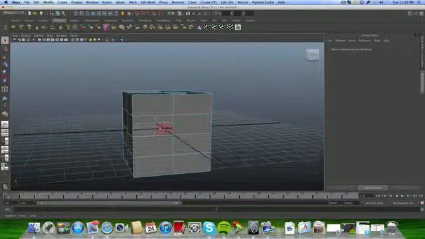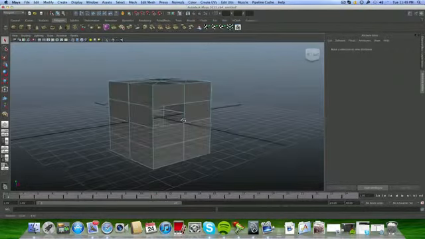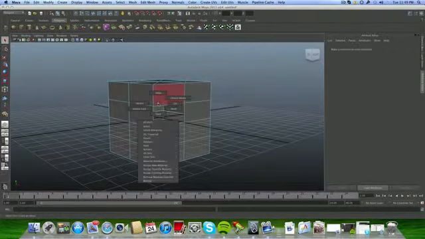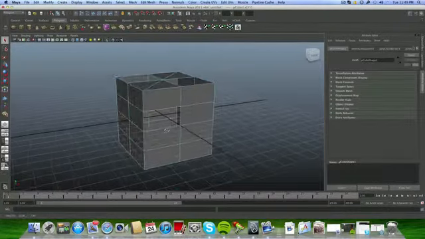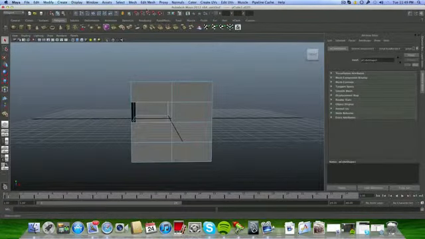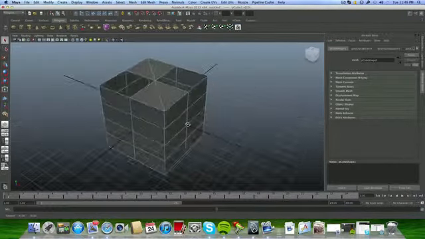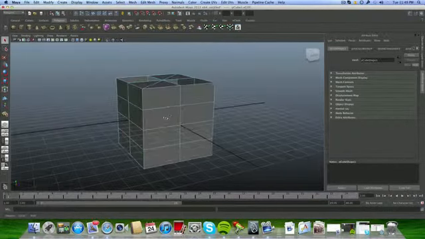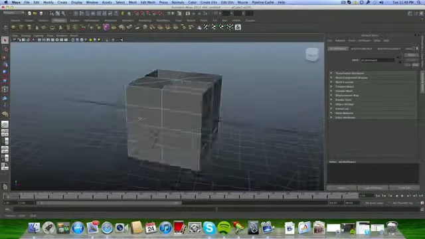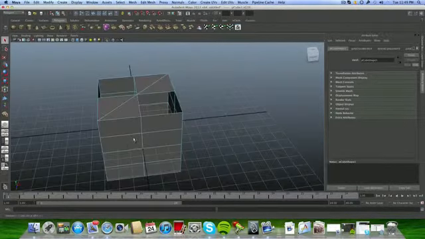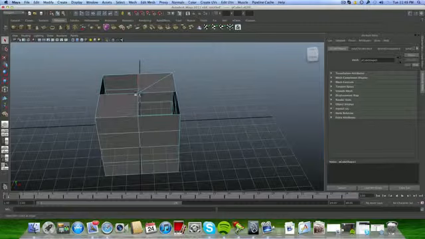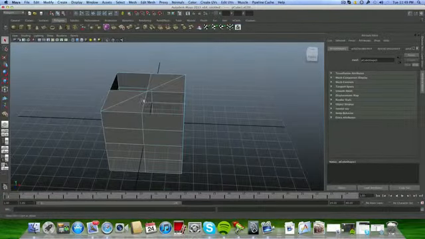But let's give it an easier hole. I just deleted one face over here, and we will do the same here to see if it works. So mesh, fill hole, and you can see that Maya does what she needs to do. As I said, it's probably because of this function that I made over here, the split cut I made here. So this is the cause of this.